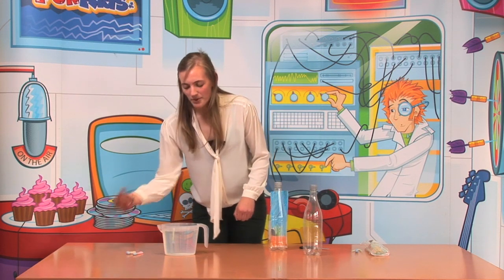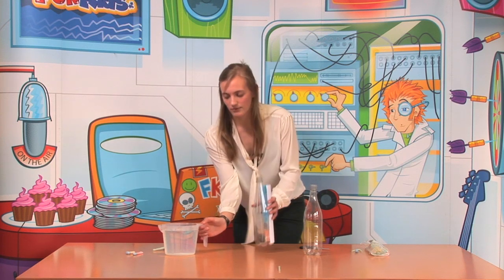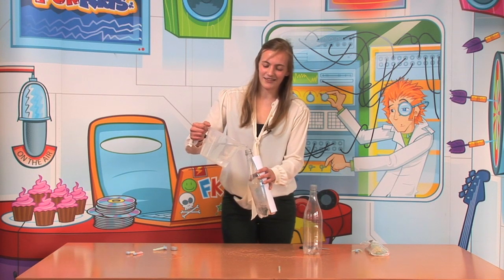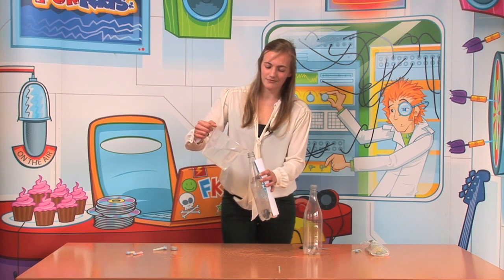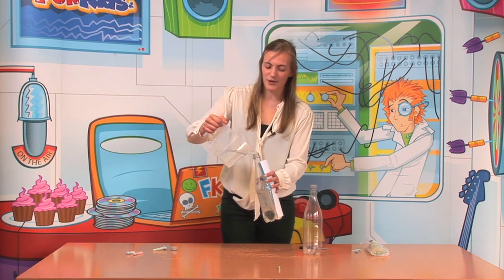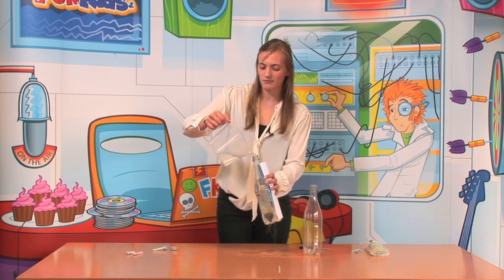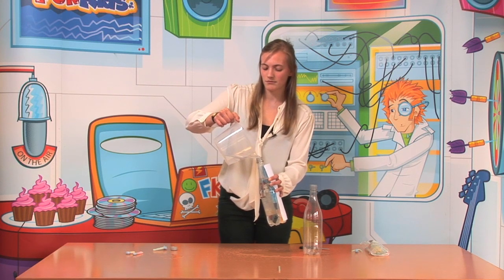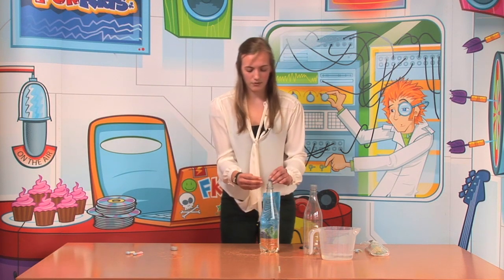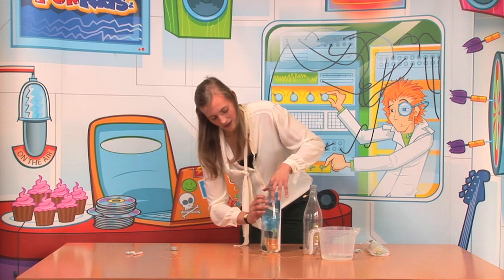When you've managed to get your straw to bob where it needs to bob, take it out of the water and pour the water into the bottle — and cause a massive mess and annoy your mum. You may want to do this in the kitchen or a bathroom. When you've transferred the water over, you then need to put your straw inside the bottle, squidge them in and then try and get them to go upside down again.